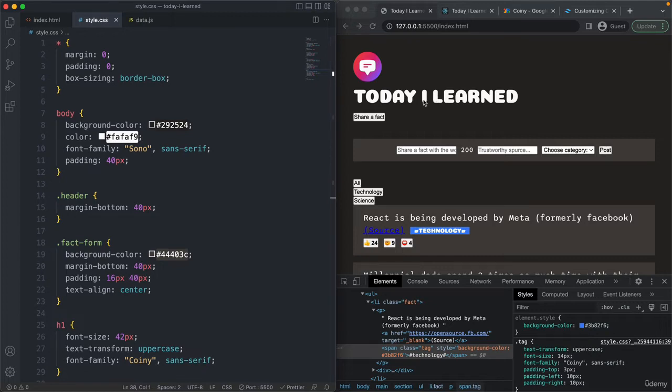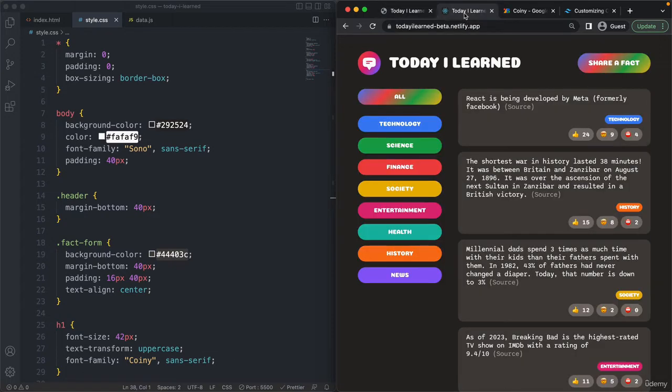So right now, everything here is simply one after another. We have this image, then next we have this text, next we have this button, and so everything just comes one after another. However, that's not really what we have here, for example. Here we have everything nicely laid out. On this left side, we have the image and the text, which basically counts as the logo, and then on the other side of the same line, we have this button, right?